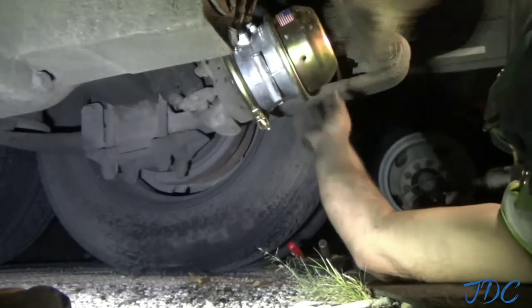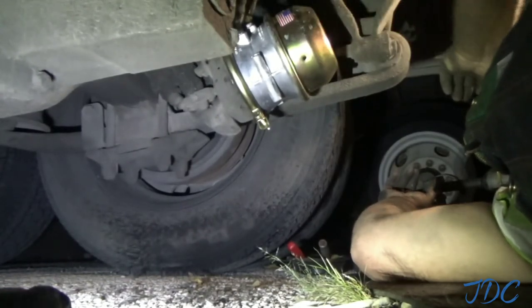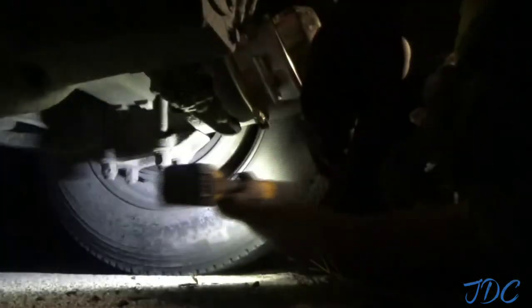So, but it's not leaking anymore. It was leaking at the top, so I knew that I had to change out the can. If it was out the front, it would have been just a diaphragm. But that's all for that.